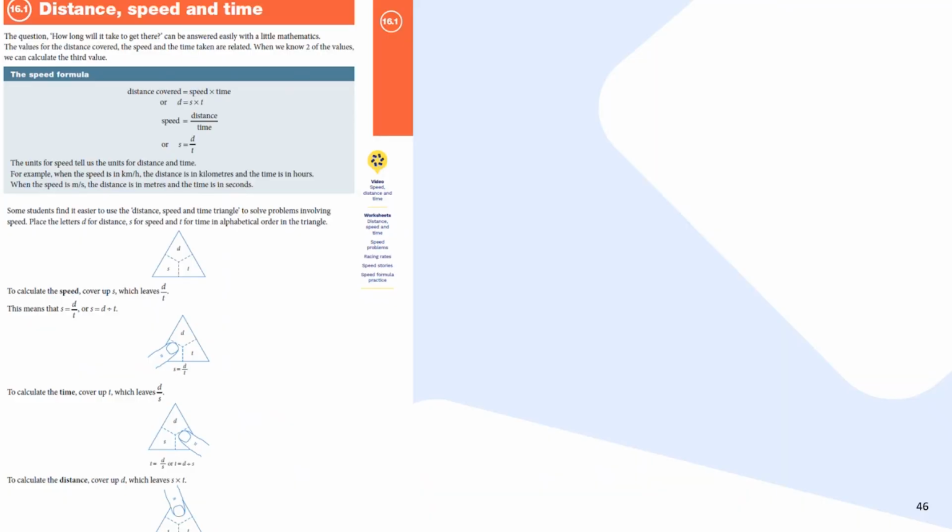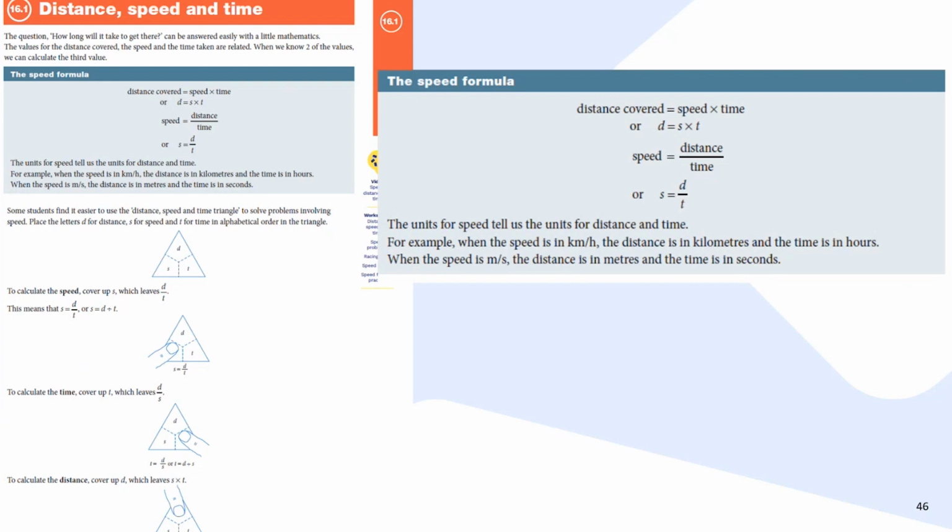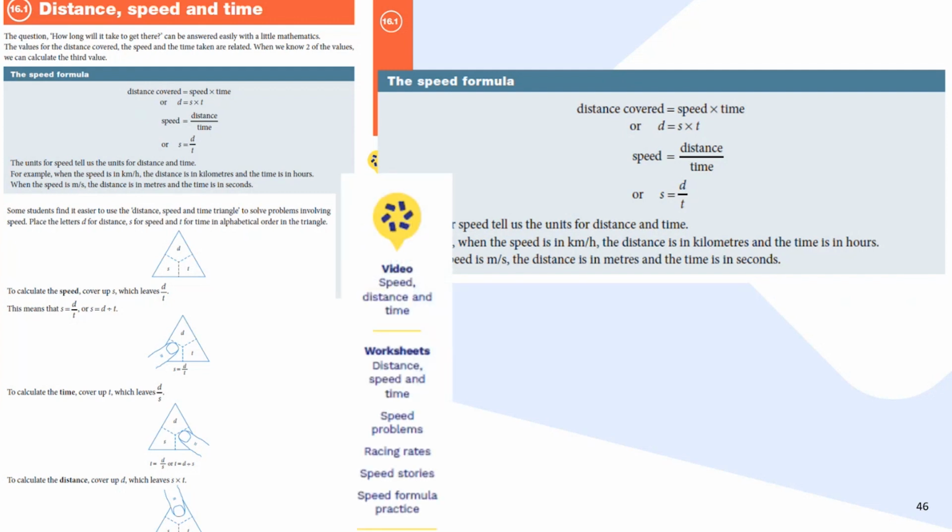And then when we go into the first part of the chapter, which is on distance, speed, and time, and we look at the speed formula, you'll notice there isn't a lot of heavy reading. We try to use diagrams, we try to use infographics, we try to summarize important key facts in a shaded box like this. And we try to talk to the student using personal language rather than really formal conventional language. And then on the side, you'll notice that we've got these icons, which are the Nelson MindTap icons, showing you also what's available on the Nelson MindTap website that's related to this lesson. So you've got the video on speed, distance, and time, and you've also got 5 worksheets there on speed. So you're spoiled for choice there.